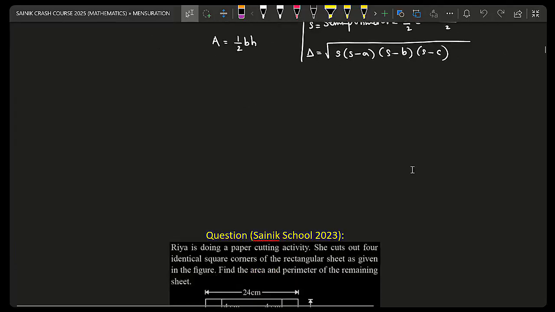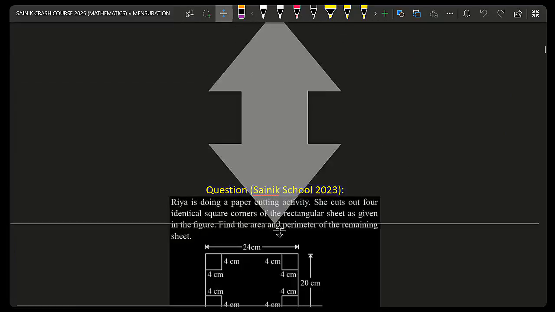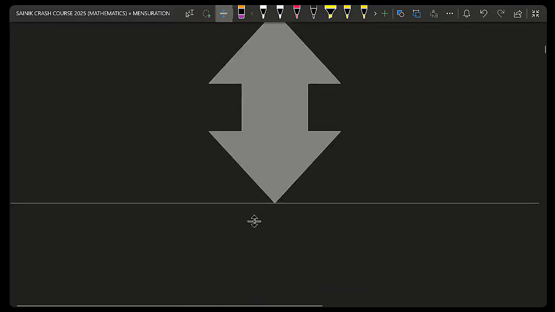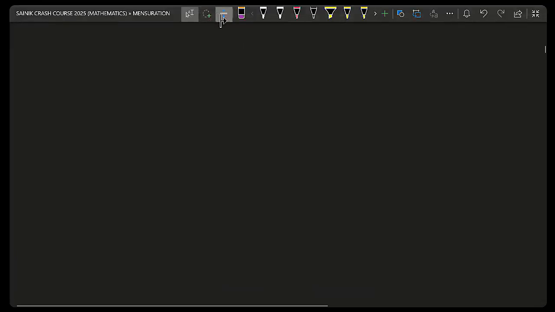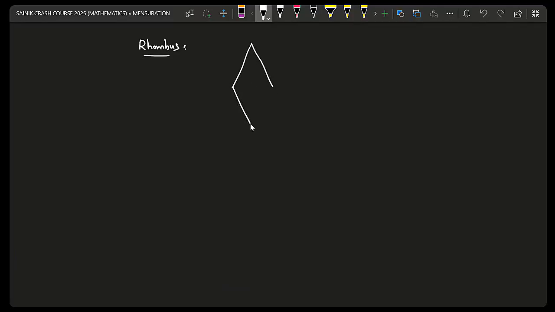And after that, some more figures we are going to discuss now today. So trapezium, parallelogram, rectangle we have discussed. Now let us take rhombus. So we know that in rhombus, all sides are equal. Let us say each side is equal to S. Then perimeter is very simple. So S is added 4 times, that is S plus S plus S plus S. That is going to be 4 times S. That will give you the perimeter of rhombus.